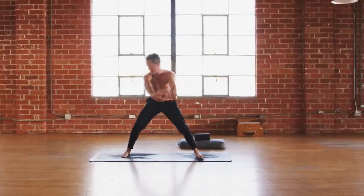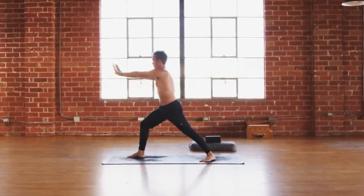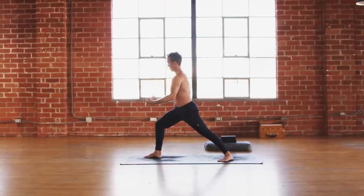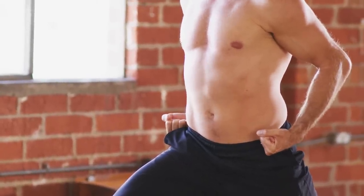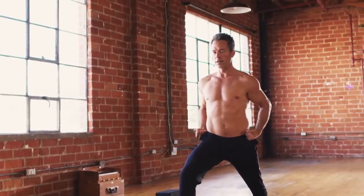Take both hands, sweep them forward, turn the right toes forward. And then on the exhale, hands curl up and you draw your fist in. You draw your elbows back. So your hands are right next to your waist. They call this bow and arrow pose in Shaolin.